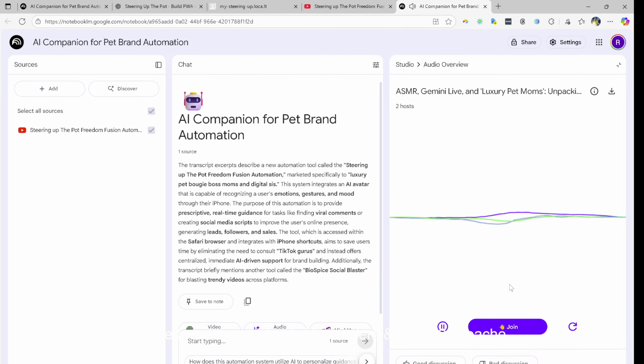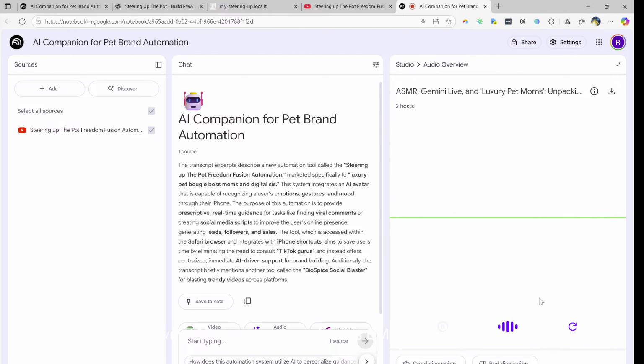Okay, so that's why this, guys, is so interesting, because the automation we're looking at is designed to handle that exact scenario. Right, the idea of having multiple apps running. The source material mentions combining multiple apps together. Yes, there is nothing that exists out there that combines multiple apps together for your particular life on the go. That's the core promise of this Freedom Fusion automation. It's all about streamlining that process.